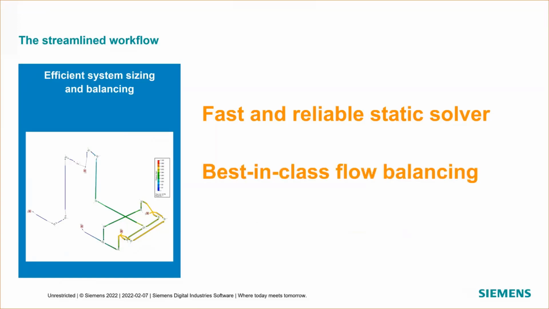Another task you quite often are asked to cover is flow balancing the system. What we mean by flow balancing is, if I look at this example here, it may be that I want equal flow through each of these paths, or I want 20% of the flow to come from one direction, or even I want to achieve a total flow to this point here. The way that we would typically do this is by either using control valves or calibrating orifice plates to ensure that you get the right flow through each branch of the system.